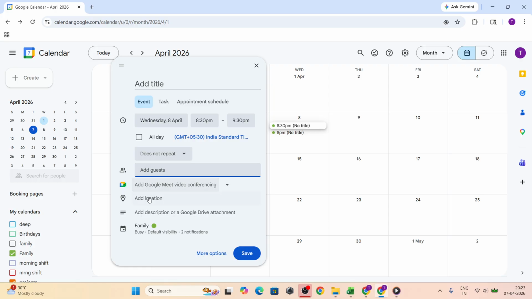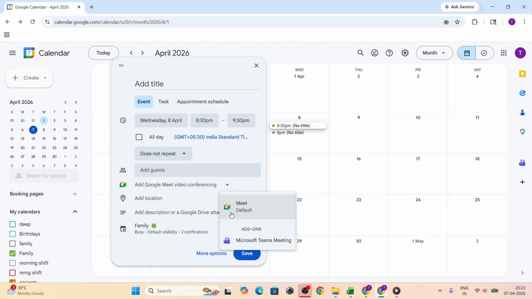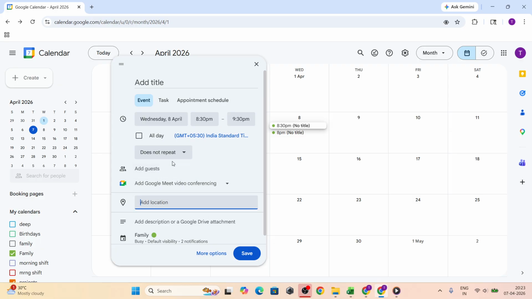Now it's time to find a room. In the event details, click Rooms. Depending on your organization's setup, you may also see an option to browse all rooms and resources. This will display the rooms that are available to you through your organization's Google Workspace. If rooms don't appear, it might mean your admin hasn't added them yet. So just proceed with the rest of the event until they're available.